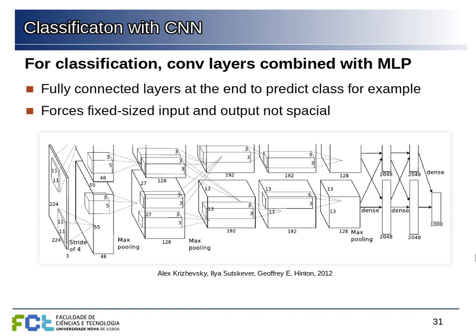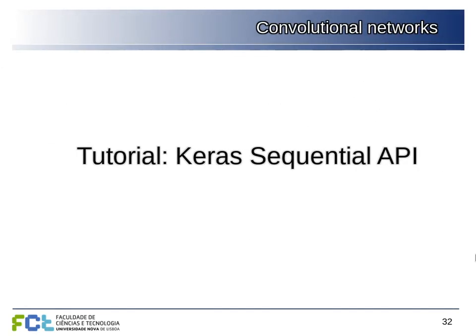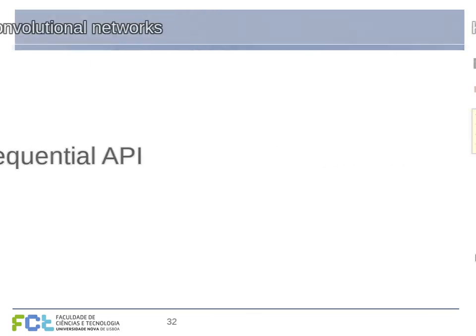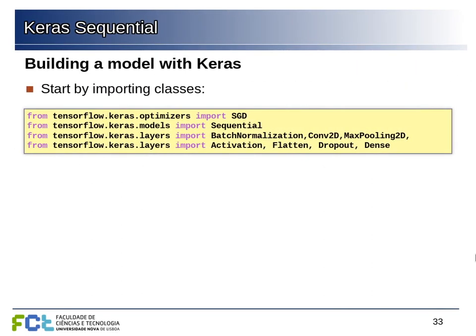We flatten this tensor into a single vector, and then we enter the dense networks for classification. So this is the general approach: use convolution, then flatten everything and feed into the dense network if you want to do a classifier. We're going to see in the next few weeks other things that we can do with convolutional networks. Okay, so for this week, the tutorial will be to build an image classifier using convolutional layers, and we're going to use the Keras API for that.